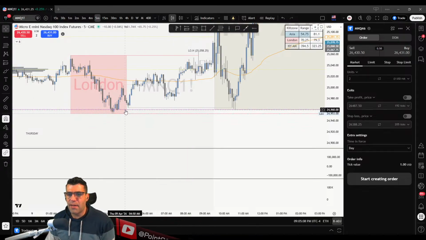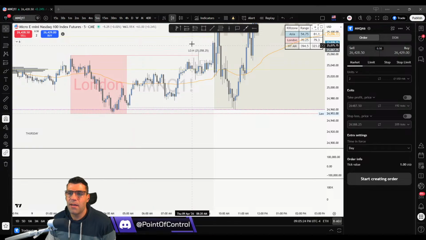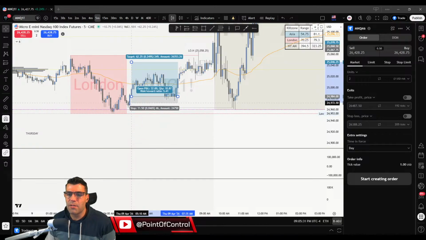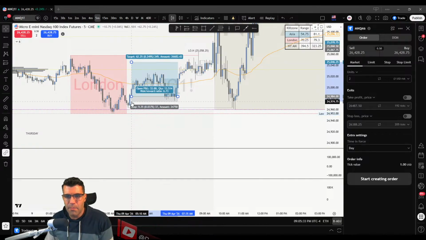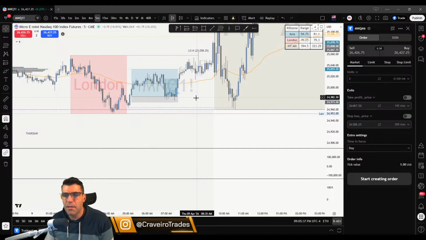If you had entered down here off of displacement levels, probably here or whatever, you could have been trailing up. You made it to VWAP. Say even you got stopped out here. I don't care. If I entered here, my stop was here, and I entered here. Stop loss, say hypothetically, we had a buy pad right here, and I was targeting this.